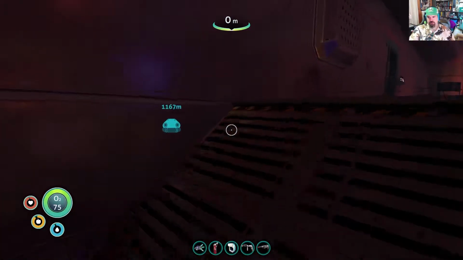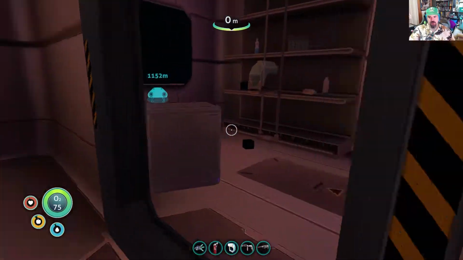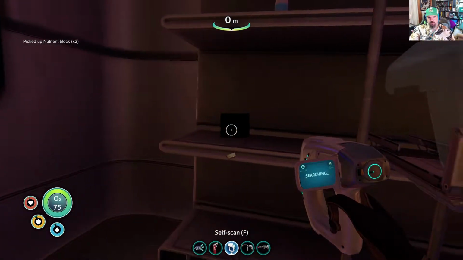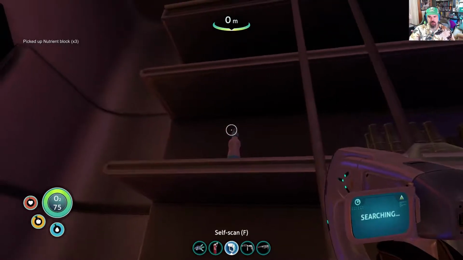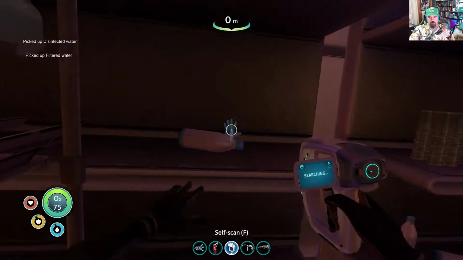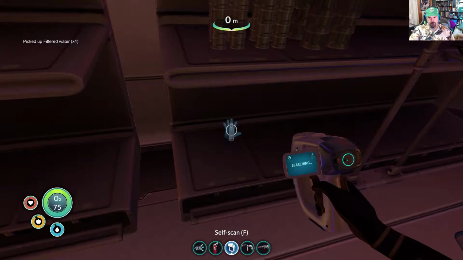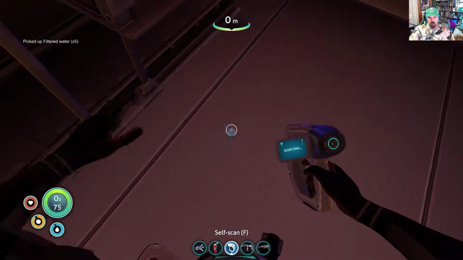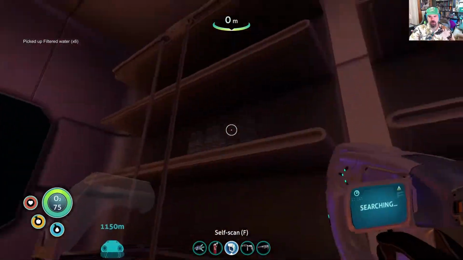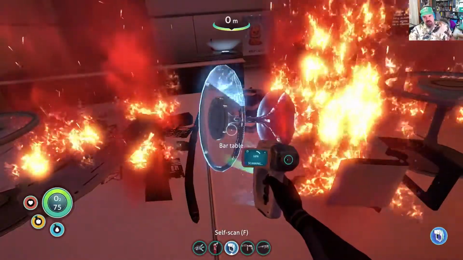Let's see. Living quarters. Alrighty. Oh, we've got some food cubes. Nutrient blocks. Come on. Grab the water. Water, water, water. More water. Tell you what, we won't be needing water for some time. Thankfully. Now, ooh, bar table. We can scan that.